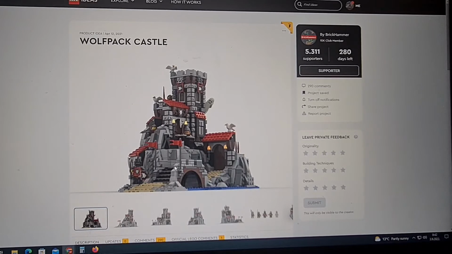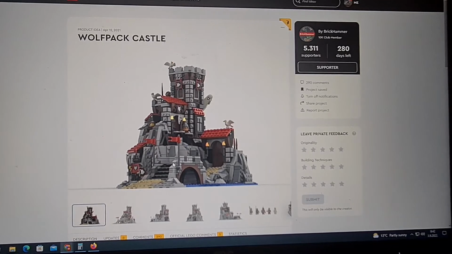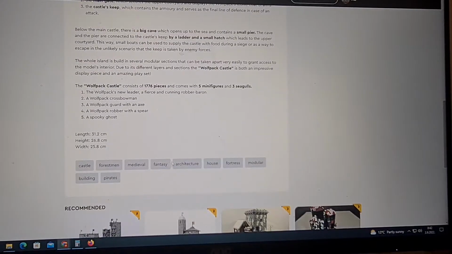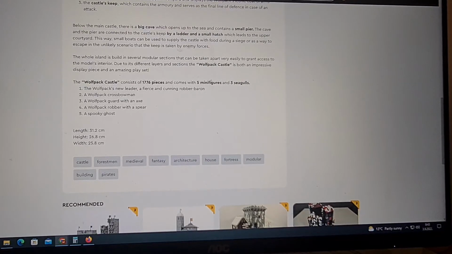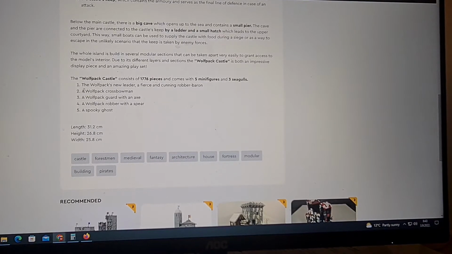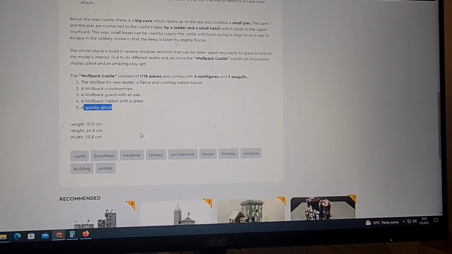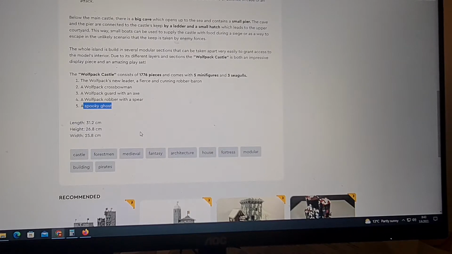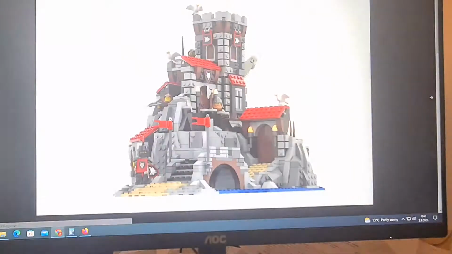So it's a bit smaller than most of his others, but still contains 1776 pieces. Comes with 5 minifigures and 3 seagulls: the Wolfpack Crossbowman, guard with axe, robber, and a spooky ghost. Length 31.2 centimeters, height 26.8, and width 25. And let's check it out.